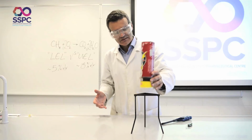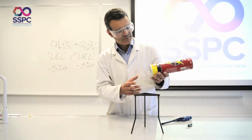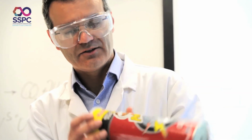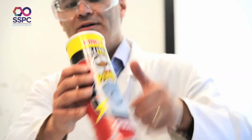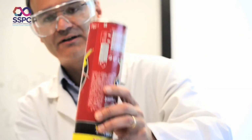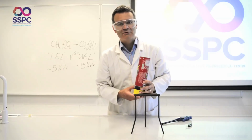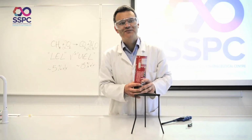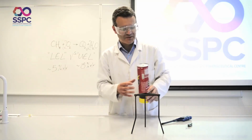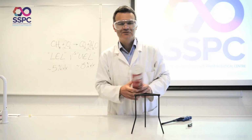Just the important things to note: be sure to take the parafilm off if you're using it, and certainly don't light it with the plastic lid up, because the plastic lid will burn. Lid down, and then when it explodes, it just pops up, and just be ready to catch it. And if you really want to go for it, use hydrogen and put the Pringles tube in it, but just put a tray around it. You get a much bigger bang, and the metal here will bulge as well. Yeah. So that's it. Thank you.